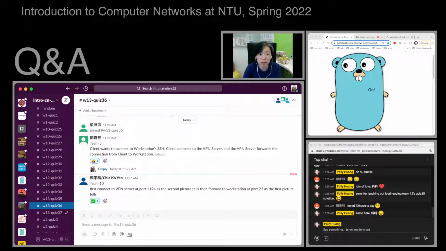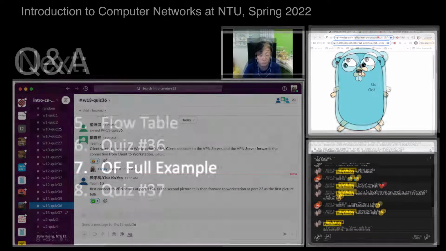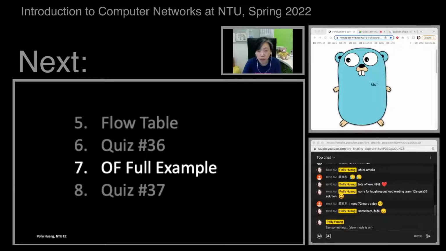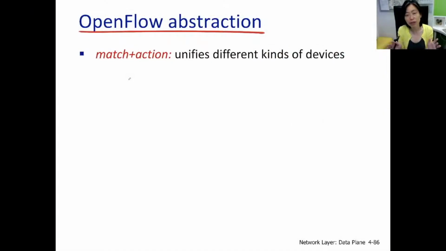Okay, so you could use the flow tables, or you can configure SDN forwarders to be an array of network devices. And now let's move on. Okay, so from quiz 36, you see that hey, you can have these entries at different machines on the network. So let's check out a complete network example, having routers that do generalized forwarding. With those examples, you see how diverse these rules can be. But you probably also see how powerful these SDN routers can be, right?